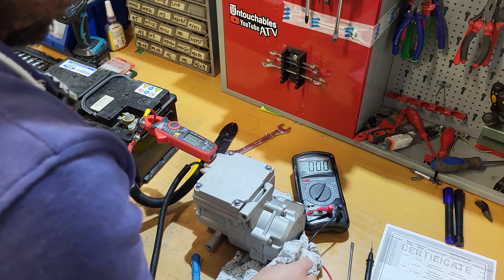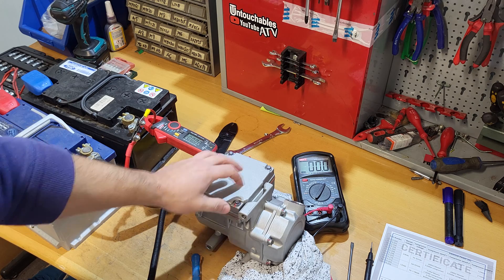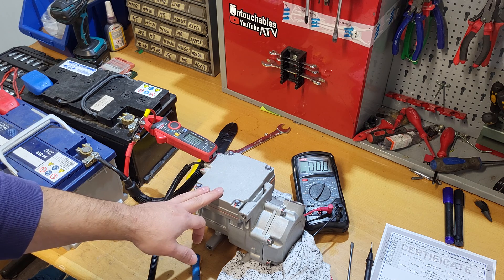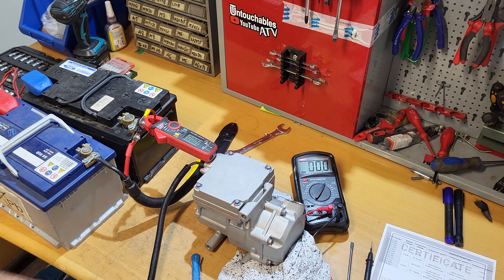There's nothing we can do here for us, because there is a PCB inside that's usually the problem. We've had some problems before with these compressors. We have another supplier for these compressors — they supply PWM compressors to us and they have a spare part for this: the whole electronics board, and you can change it. But from Calorie, they do not supply just the electronics separately. So it's a pity, because now you have to change the whole compressor.